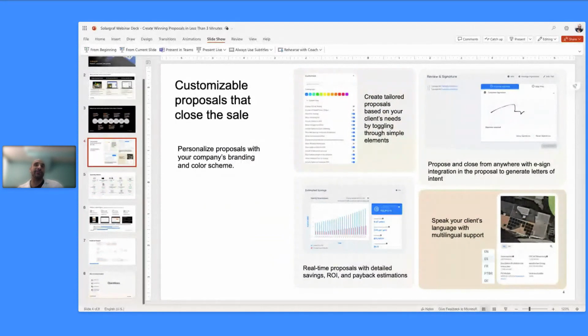This is a very interactive proposal, so it's all real-time based, where customers are able to toggle their mouse and look at different sections of the proposal and then read off the data as well. So it makes the selling process a little bit more interactive and more compelling, whereas you can make changes right there on the spot on any proposal based on discussions you do with homeowners.